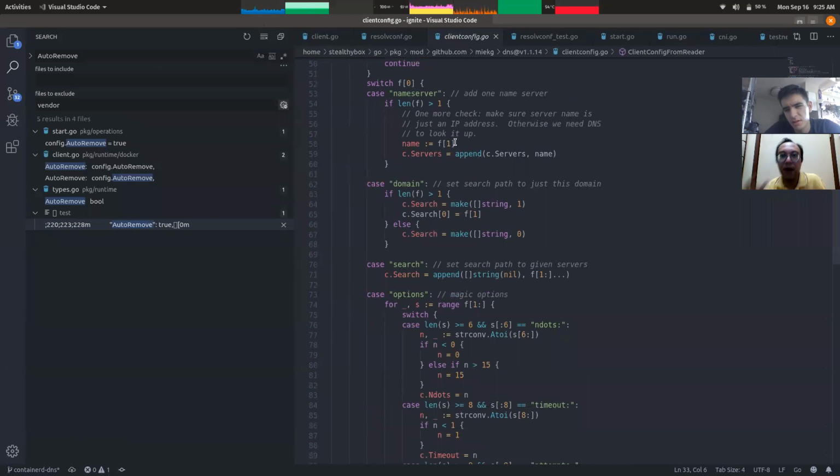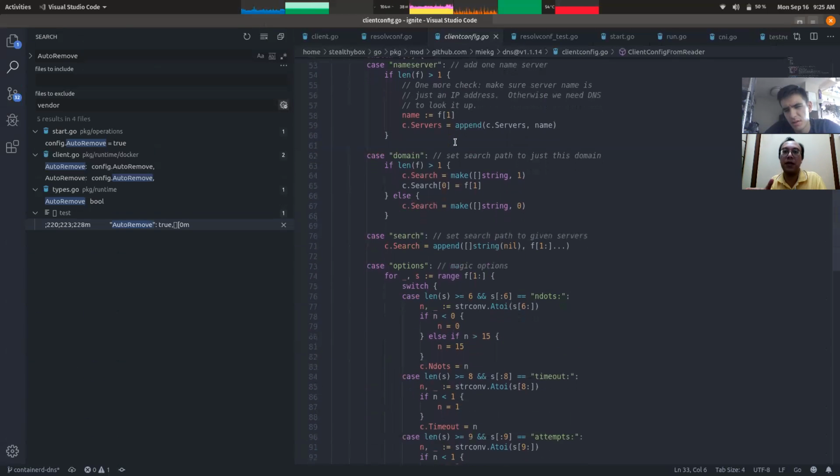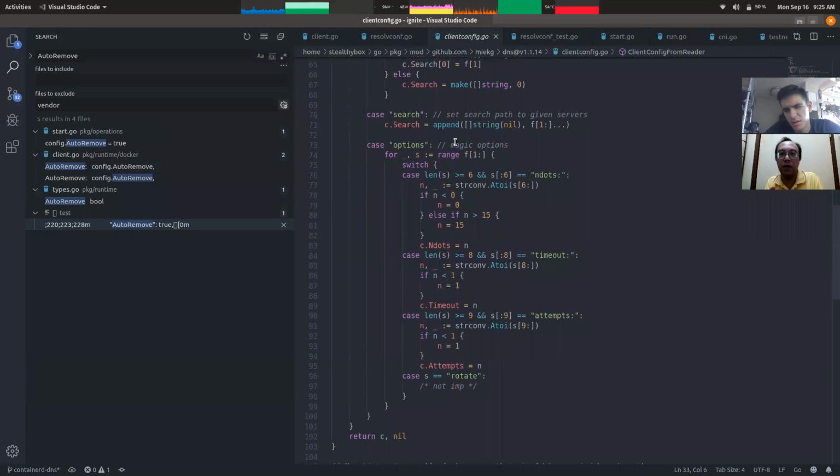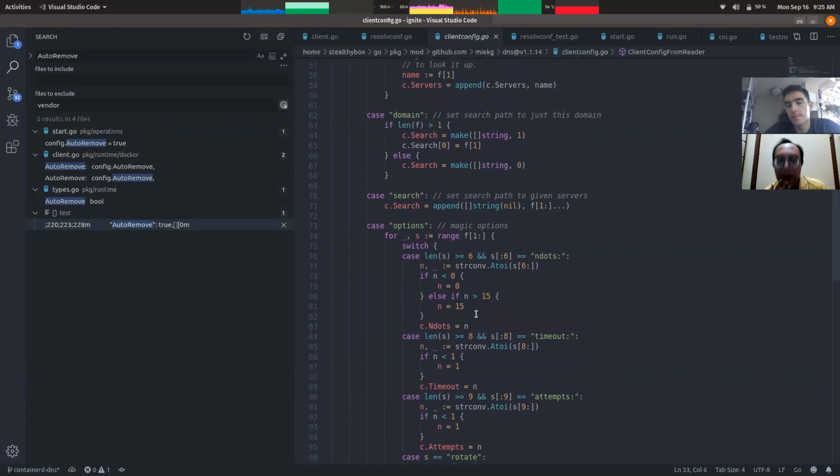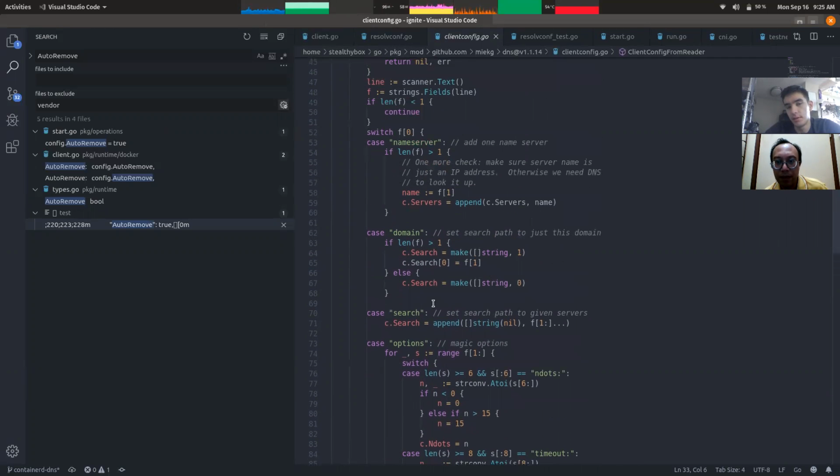Yeah, just pass the container result config into a struct, then pass the struct into the DHCP interface, and just done. And there's actually a lot more config options in here supported than we use. We can just ignore it.